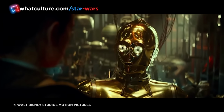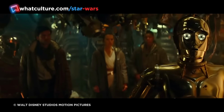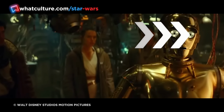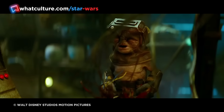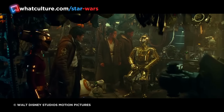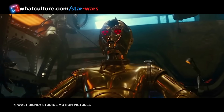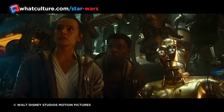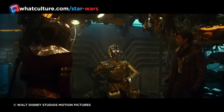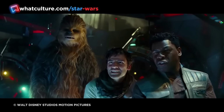A few seconds earlier, however, as C-3PO gets up and says if this mission fails, it was all for nothing, keen-eyed viewers might notice the droid's exposed wiring magically moving out of the ceiling on its own. No, this wasn't the doing of Babu Frik, the Ewok-like character who the scene establishes was much closer to the ground, but presumably a stagehand feeding the wires through the ceiling to give Daniels enough room to move without snagging himself as he walks around the room. Why not just have the wires be that slack in the first place? Another thing that doesn't make sense about The Rise of Skywalker.